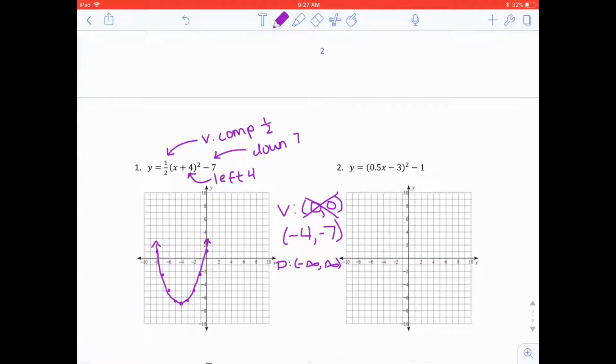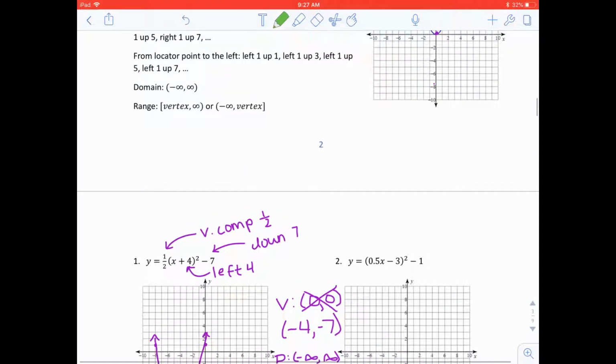But just like the absolute value graph, our range is going to be a little bit limited because when you square something, you force it to become positive. So that means there are going to be some y values that are more limited when we plug in those x values. So here, again, I gave you a hint about what the range should look like. So it's definitely based off of the vertex.